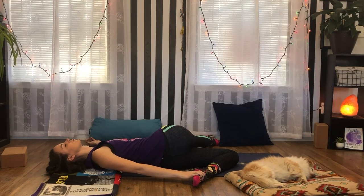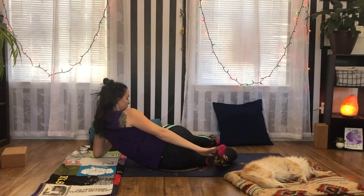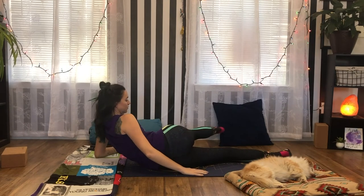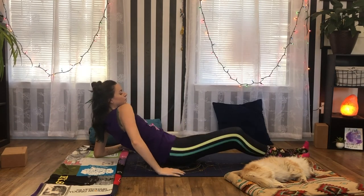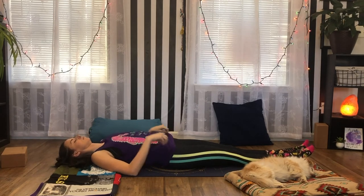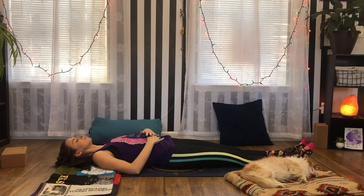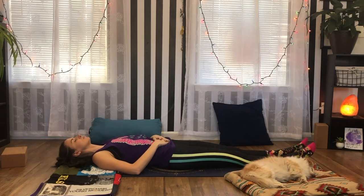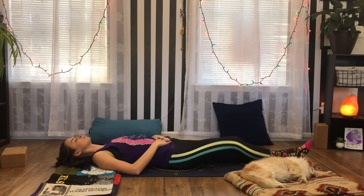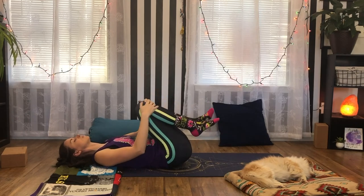Come up on your elbow if you aren't there now. Release your right foot and lay on your back. Bring your knees to your chest, finding whatever movement feels good here.